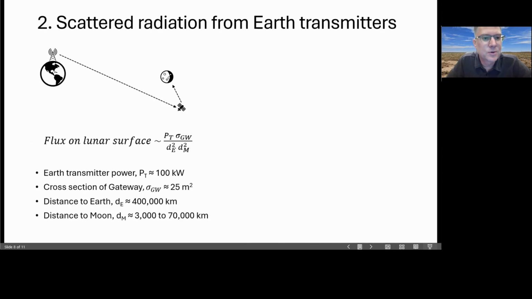The other thing is, will Gateway scatter radio emissions and be too strong that way? So if you take a toy model of transmitters on the Earth and you imagine that they're just transmitting every which way and they bounce off Gateway and that comes back and gets reflected to your telescope on the far side of the moon, you can use the radar equation and you can see it goes like distances squared. So distance from Gateway to the Earth squared and distance from Gateway to the moon squared. You plug in some numbers, and some numbers you kind of have to guess, like the cross-sectional area of Gateway.